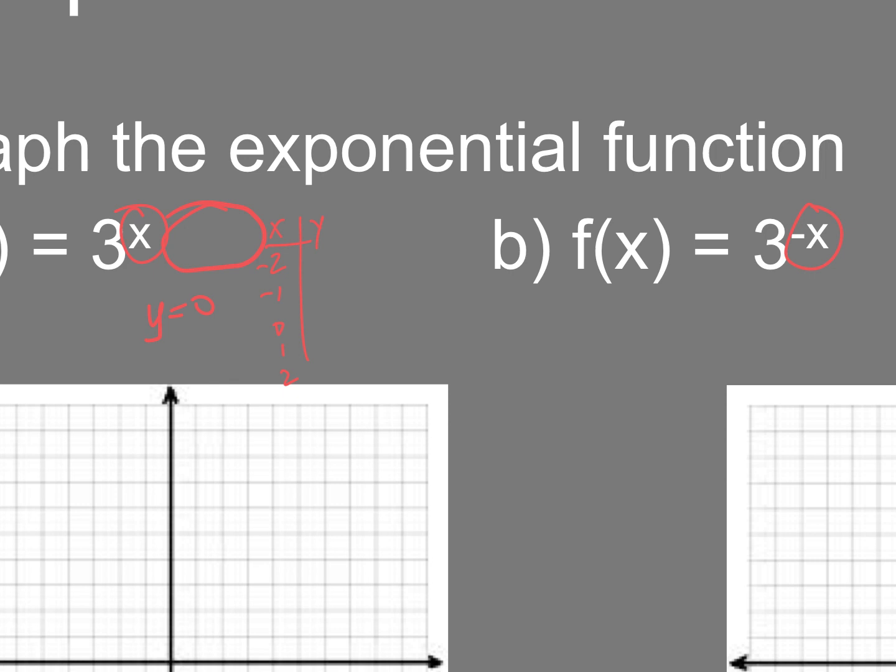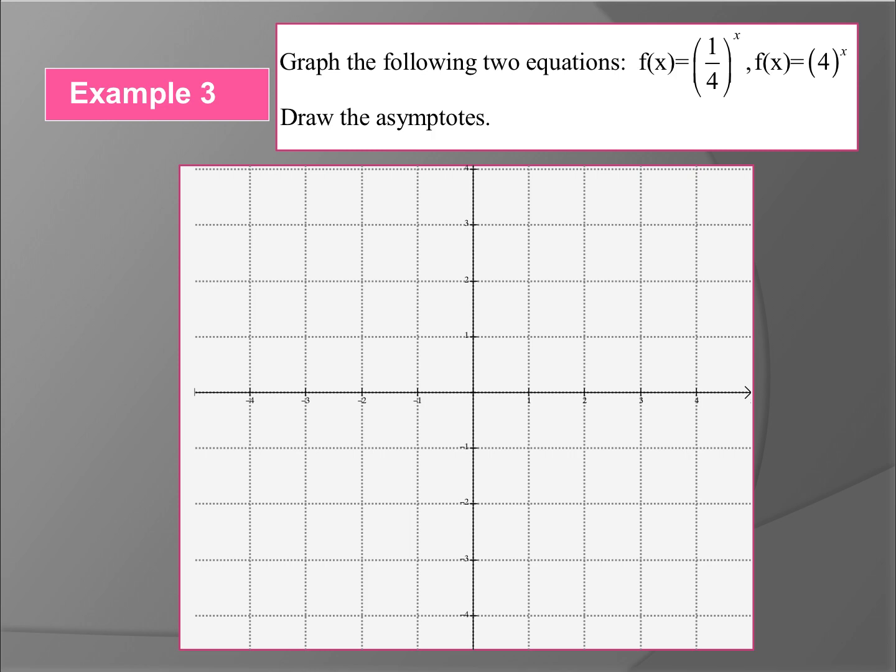So your horizontal asymptote would be at y equals 0. If I said to you, what's the range? 0 to infinity. Good. If I said to you guys, okay, fine, tell me the y-intercept, you'd plug in 0 for x. So what would my y-intercept be? 1. All right. Very, very basic. This is all stuff you guys have done before. It just looks a little different because we're talking about a different function. All right, moving along.